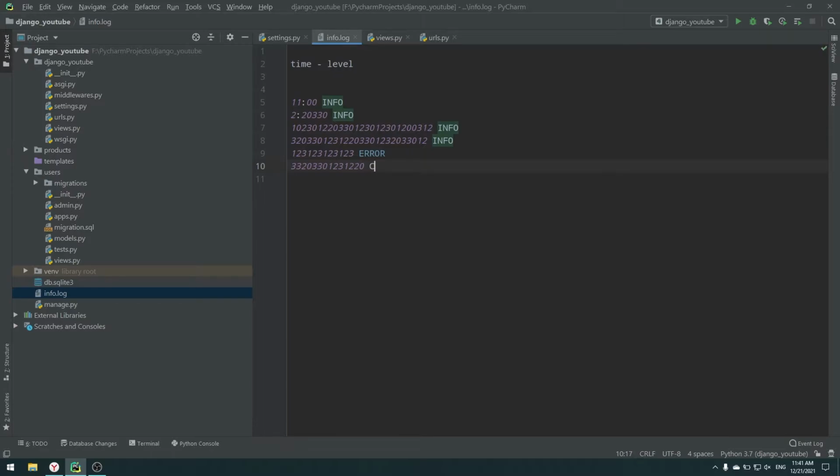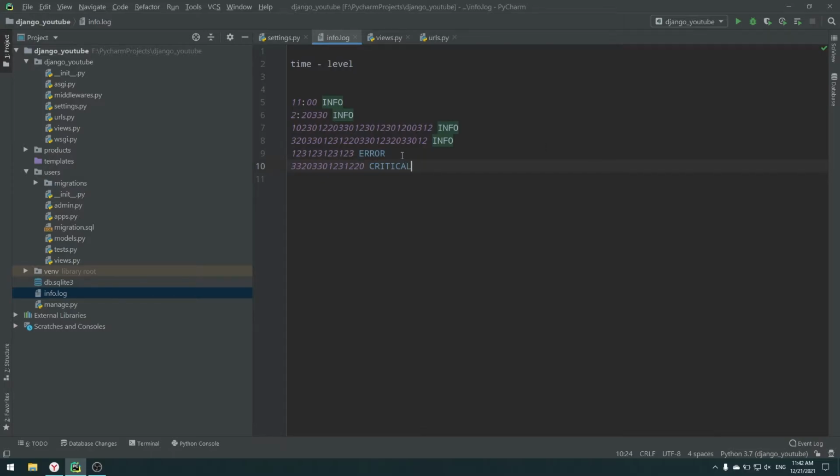So in our case, let me create something like that. You can see we have 4 informational messages, so 4 info messages. Then we have an error, and then we have a critical error. Informational messages are basically just information. They are not very important, but they are still useful. Informational messages, I think you already know about that: user requested that view, user updated something in the database, user changed their password, user deleted their account.